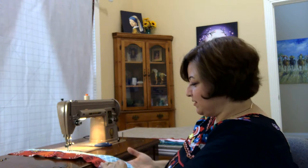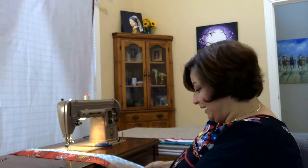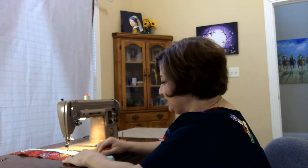Look at those stitches — they are perfect! This machine is 60 years old and those stitches are still sweet. If you can find a vintage lady like mine — she's a Singer 301, a first run — I picked her up on Facebook Marketplace for a hundred dollars including the cabinet. If you can find a bargain and tune her up yourself like I did, you're going to be happy with one of these vintage ladies.